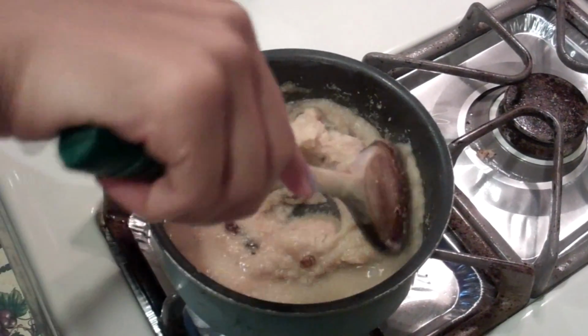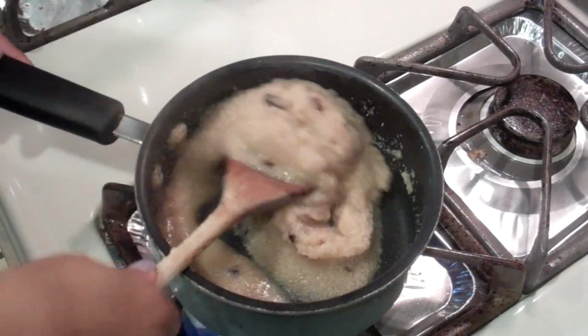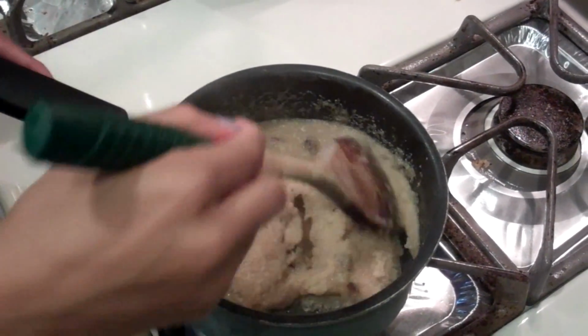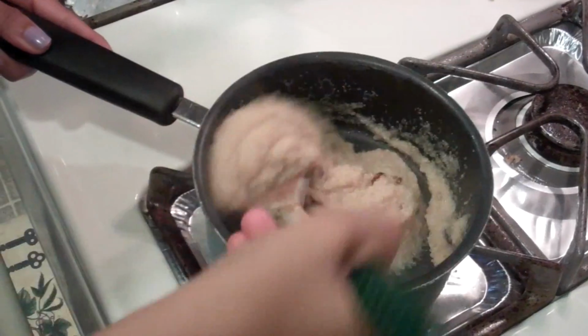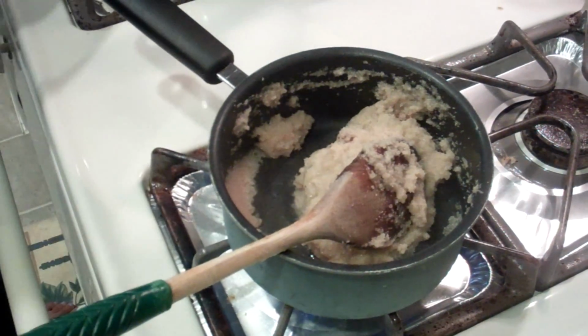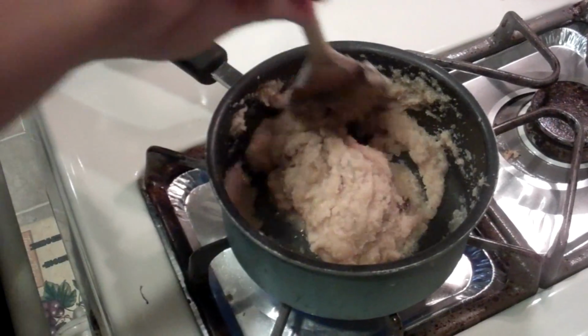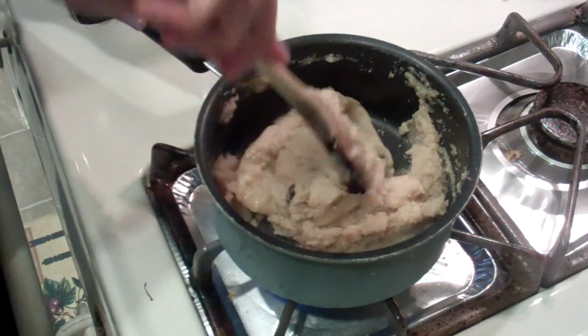And now we're just going to go ahead and keep roasting it. I needed some more water, so I just added a tad bit more, but you're just going to go ahead and keep roasting it until it turns a light almond color. And also, you're going to notice that it starts sticking to itself instead of the pan, and that's actually a sign that it's cooked well. So go ahead and start roasting. You're going to do this for a good couple of minutes.